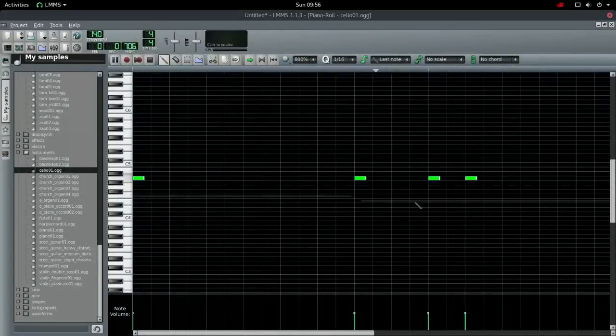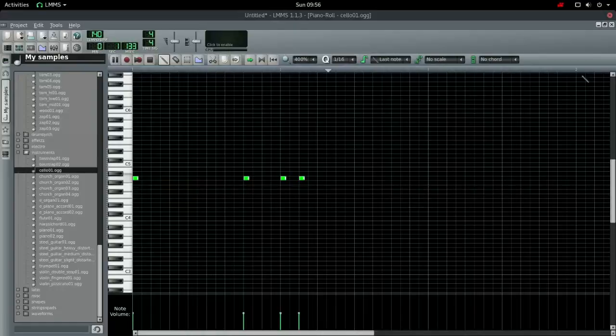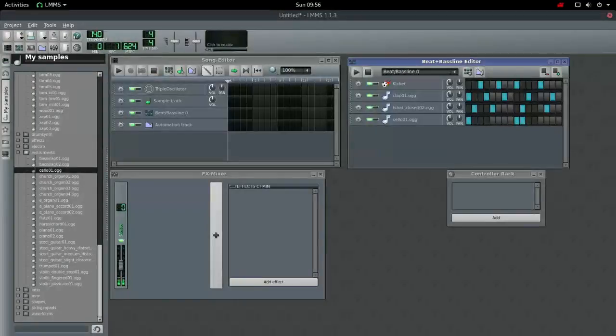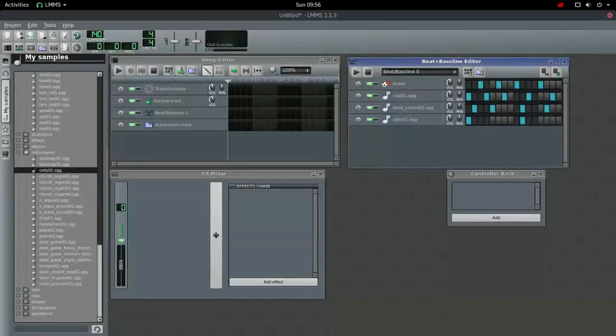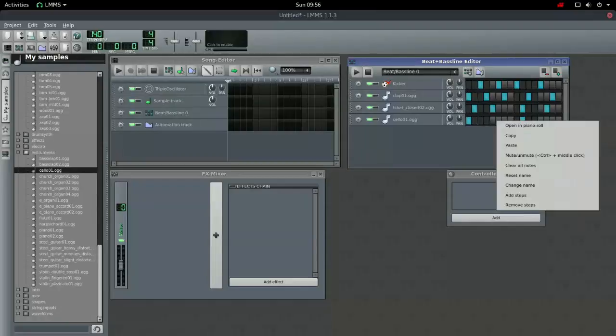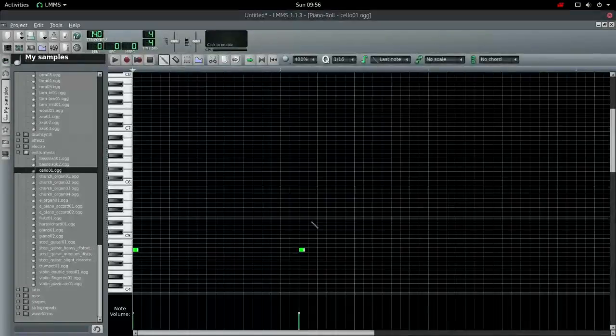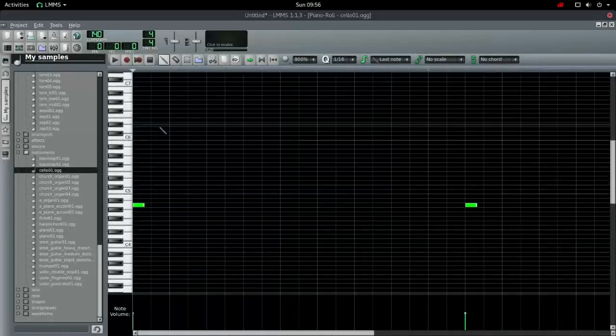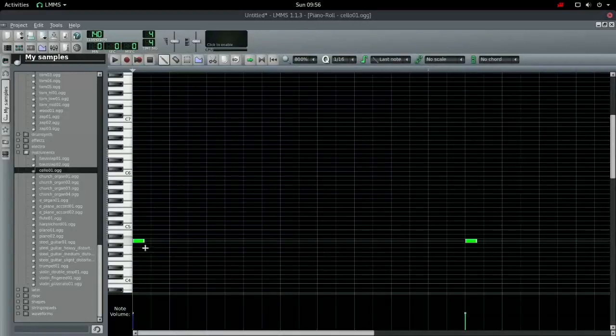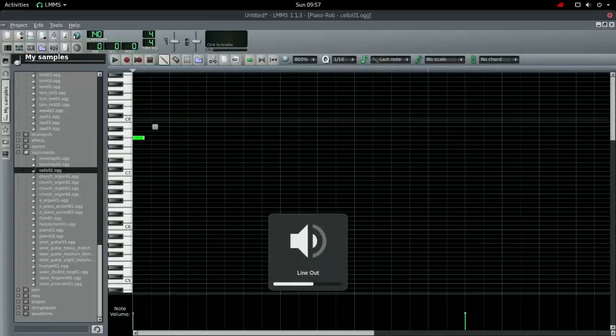As you can see, this is the cello. Why are there three cellos? Oh, okay, because I messed up. You can also, if you don't wanna add notes by error when you double click, right click and choose open in piano roll. So as you can see, we have two notes, and this is an image of the piano, so you can change the pitch of the note. Naturally, it will become shorter when you raise the pitch.